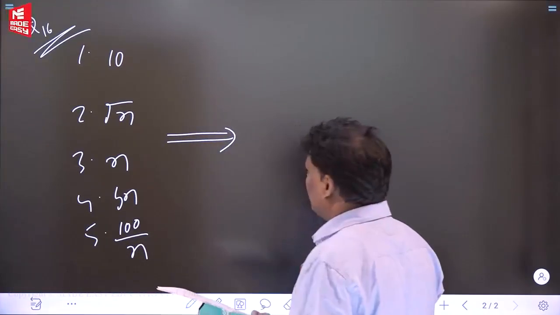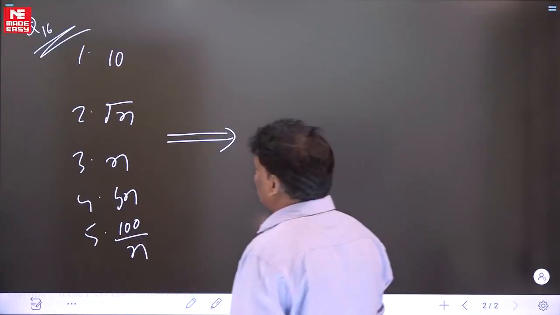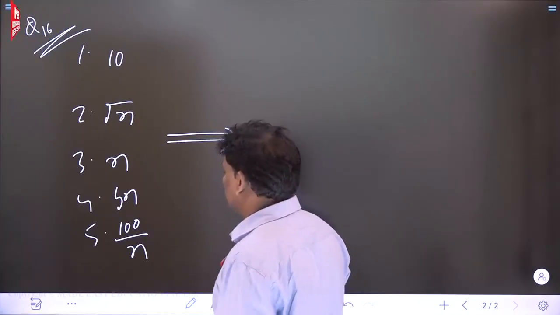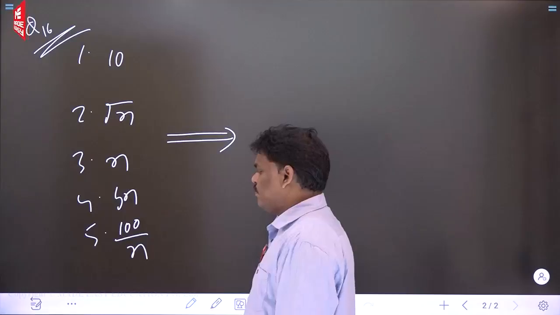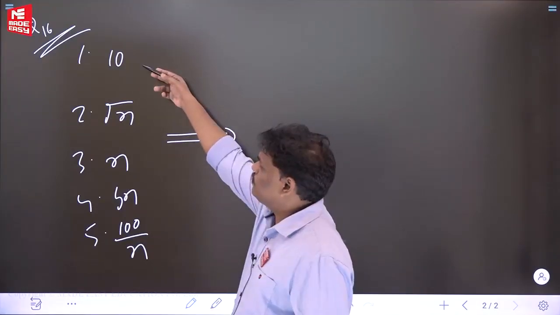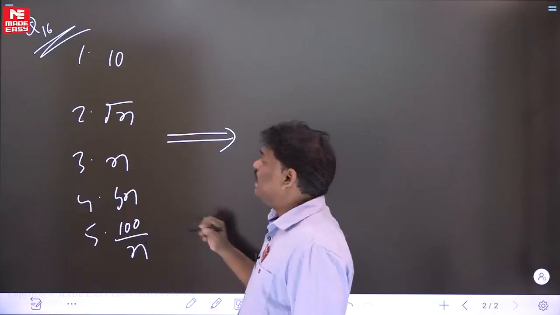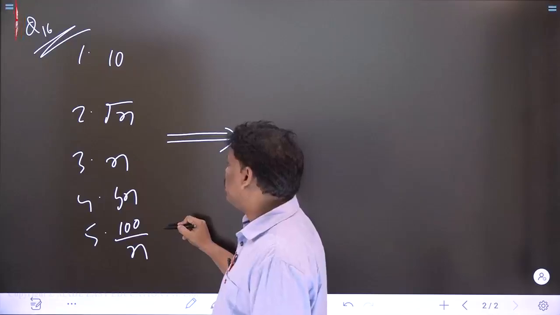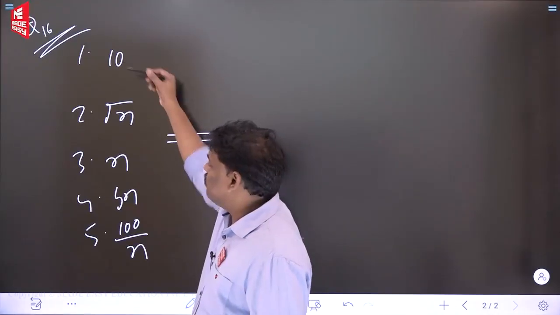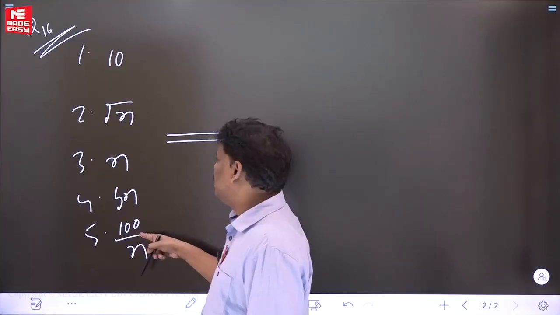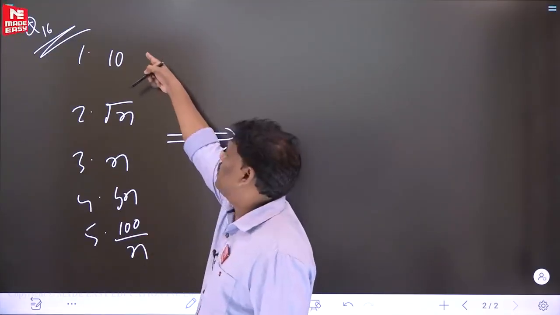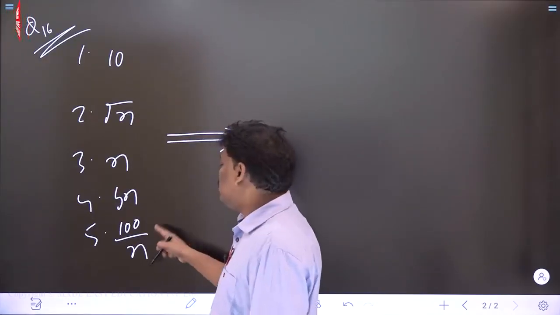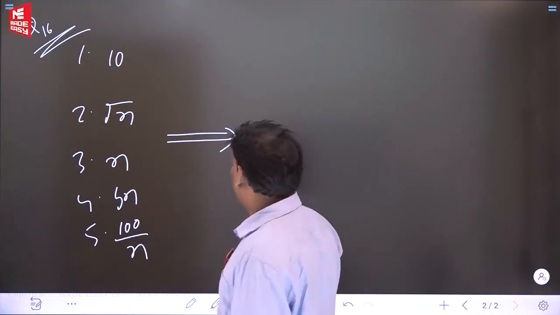Let's check once. Among all of them, which is the smallest? I think this one is smaller: 100 by n. It is 1 by n, which is simply constant by n. What do I have to multiply so that I will get a constant here? I have to multiply by n. After multiplying by n, I will get the constant. But here it is directly constant, which indicates that this one is n times smaller than that one. So what is the first smallest?